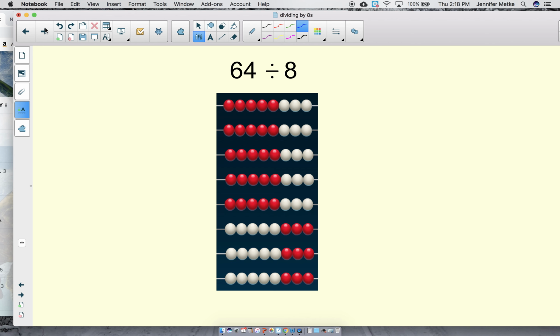But what if I just don't remember that multiplication problem? There's a couple strategies that will work. The first strategy to think about would be skip counting. One way to interpret division is to think of this problem, 64 divided by 8, as how many eights, how many groups of 8 are in 64? And so in order to figure that out, I could skip count by eights. As I skip count by eights, I'm going to keep track of how many groups there are on my fingers. So here's what that would sound like.